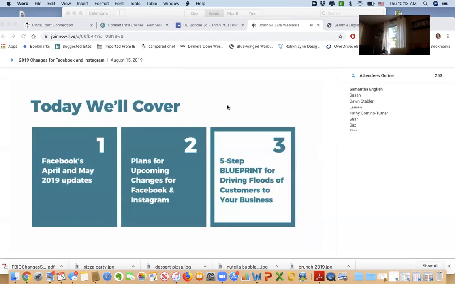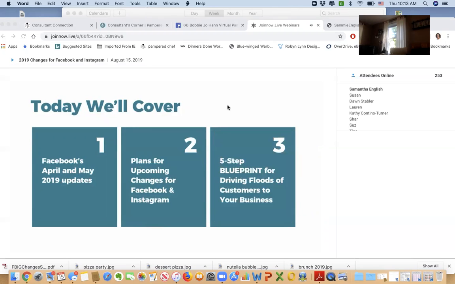So go ahead and type into the chat if you love a blueprint, if you love to know exactly what you can do to drive new customers to implement changes for your business. I can't tell you how many times I've gone to workshops or I've attended webinars and I got really pumped up and really excited and I felt empowered about the information that I was given, but I had no idea how to implement what I had learned. So it's really important to me that today you walk away feeling empowered and informed, and that you know exactly what you can do to grow your small business going forward as a result of the changes that are going to be released on Facebook and Instagram this week, next week, and throughout the summer.